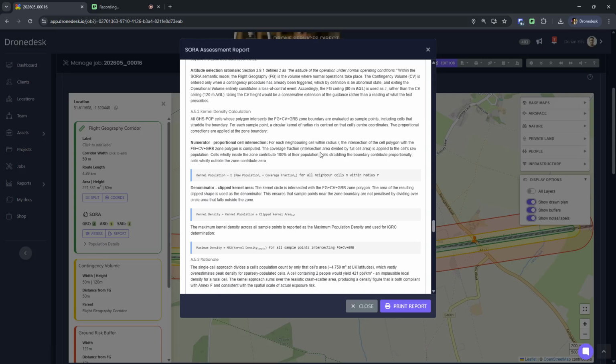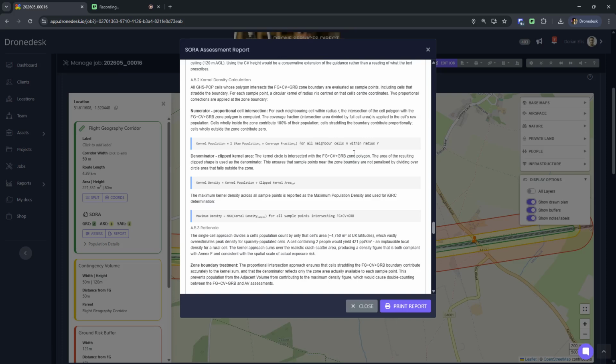There is an important nuance in the UK SORA, in that Dronedesk uses JARUS SORA 2.5 Annex F 3.9.1, which in essence uses a sliding kernel approach to calculating the max density, and provides a more accurate and fair assessment of the max density.